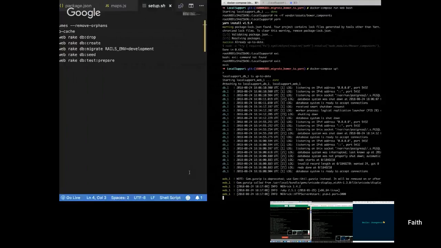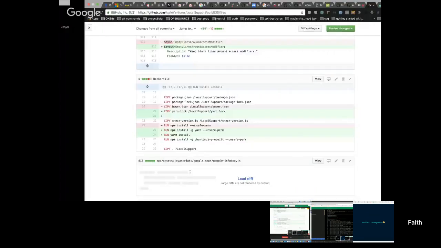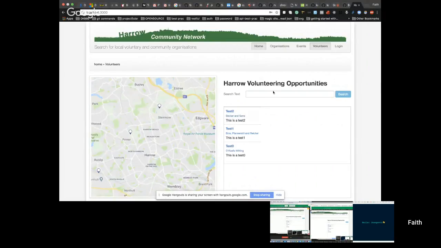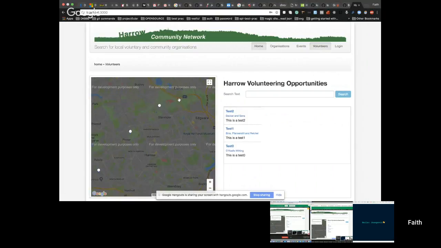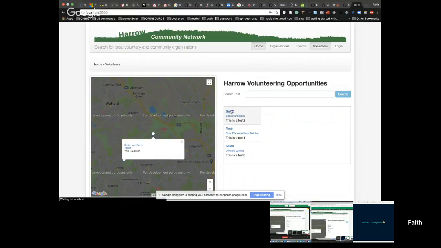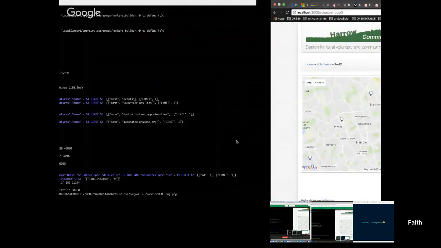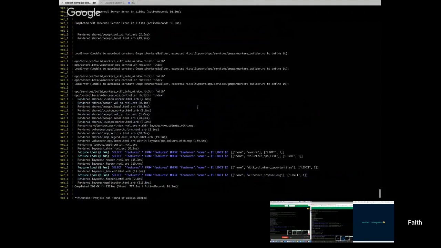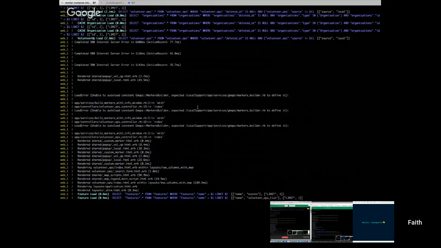Can you go there into the browser and refresh the page? Yes. So it's working, I guess. Unless I'm missing something, but it seems to be working. Yeah. It's not erroring out.